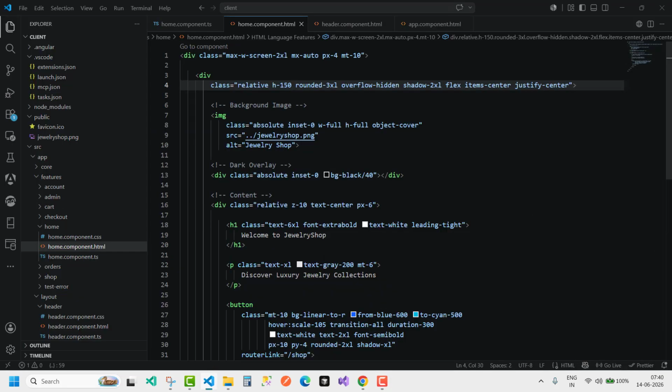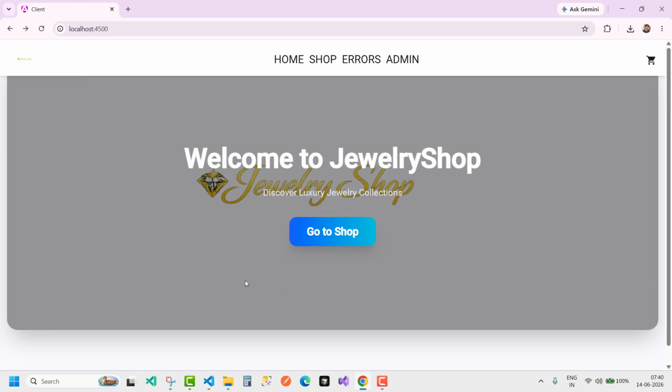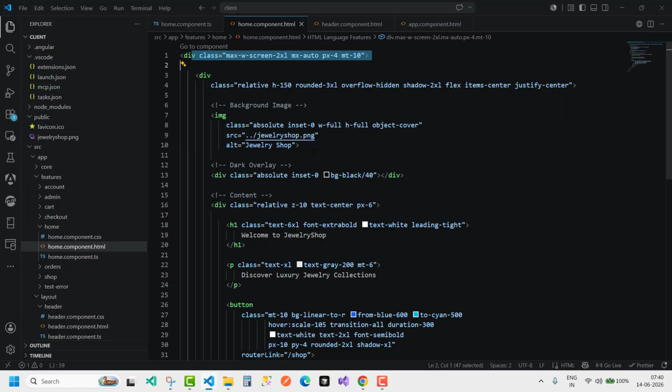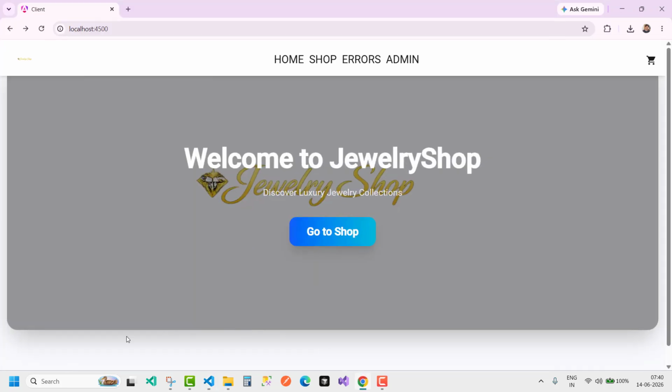You can see here we have a max width, the margin top is 10, and the width screen is 2xl, so you can say that is double XL, and the margin from the top is also mentioned. Now here we have a relative, fixed height, rounded corners, overflow hidden, and shadow is also there. So you can see the shadow under the div, and it's a round corner. So that is my page.